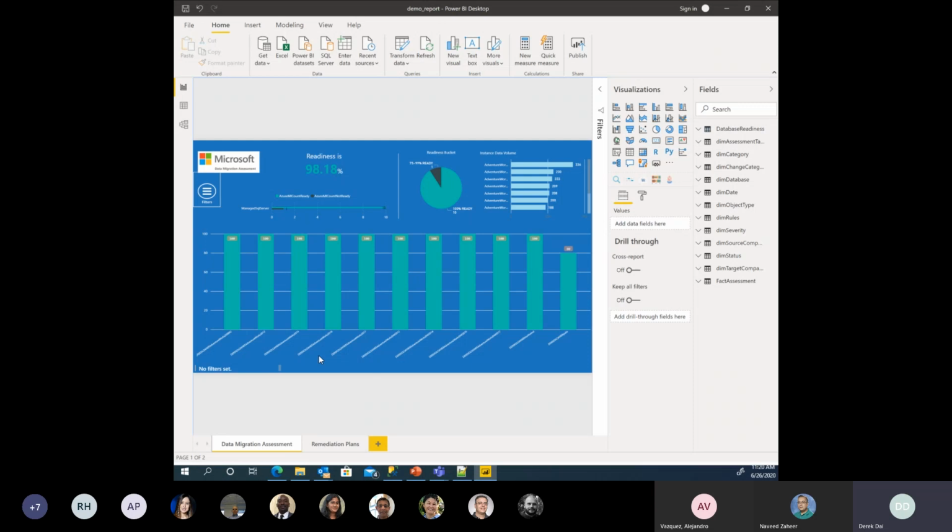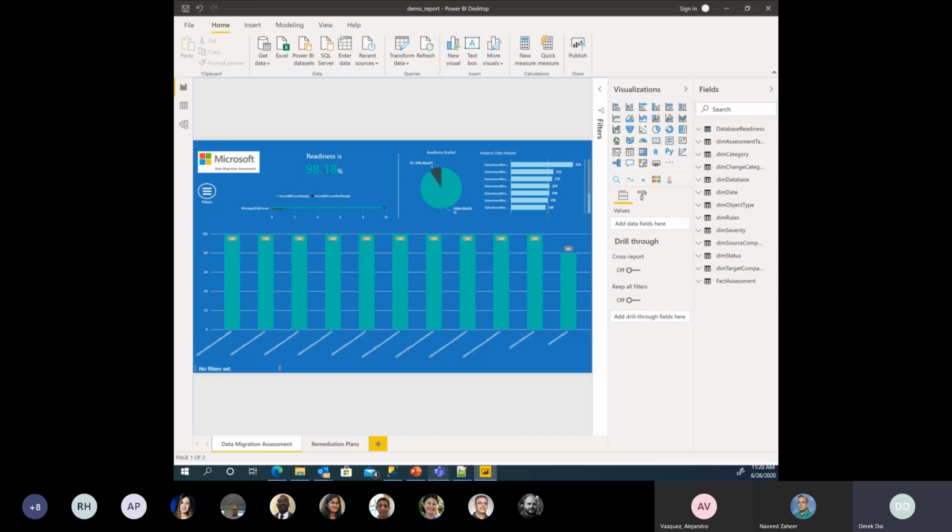So let me close this. This is a Power BI report. Imagine you have 20 files, again, 100 files. It definitely saves you time and gives you a lot of shiny and fancy stuff on top of that, instead of just looking at a DMA file.